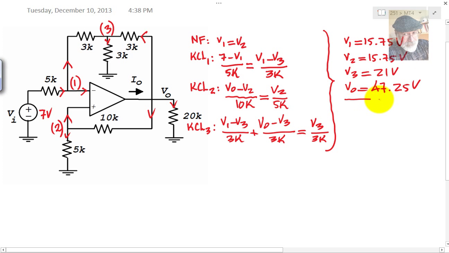And here is the answer to the first of the parts of the questions. If we assume there is no saturation, the output of the op-amp is 47 and a quarter of a volt when the input is 7 volts. Let's go for the next part of the question.